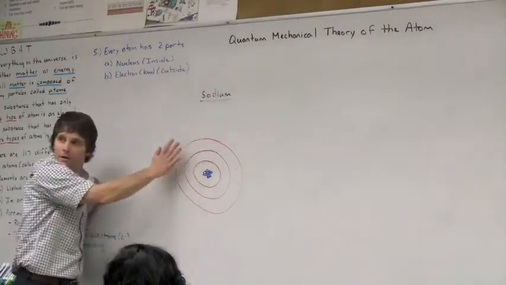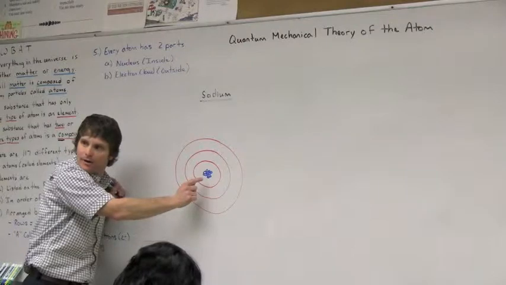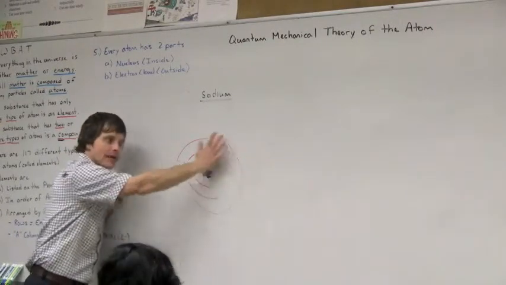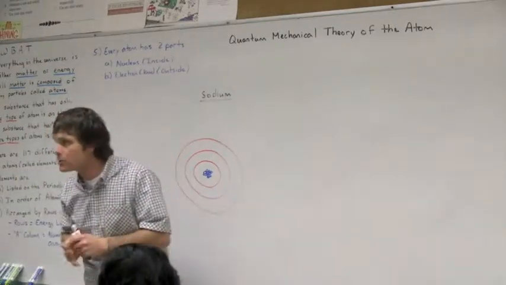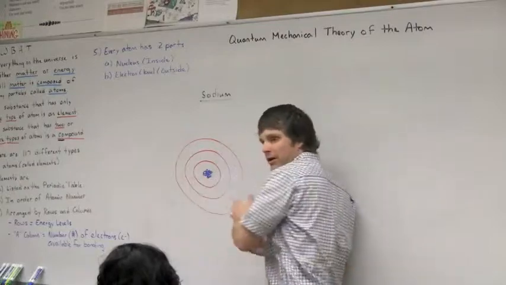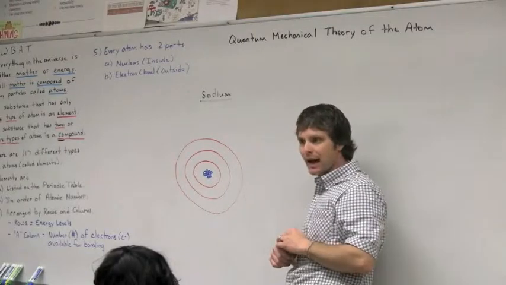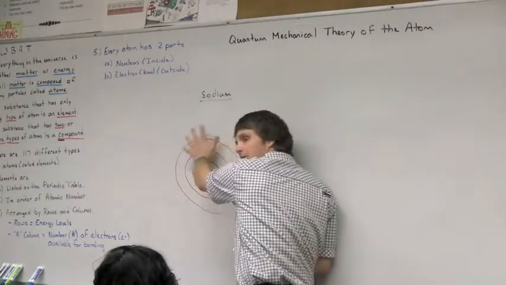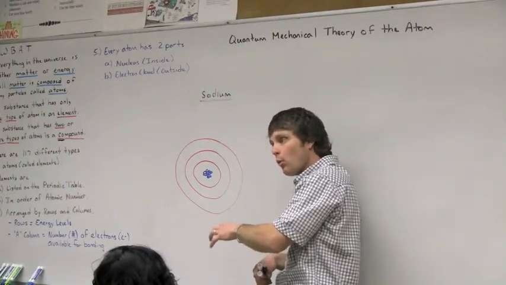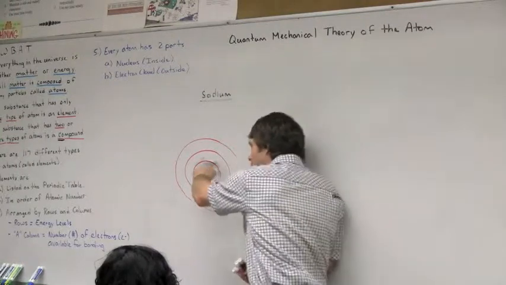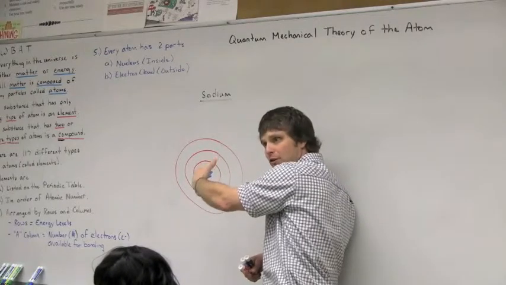This red part comprises the outside part of the atom. The blue part comprises the inside part of the atom. The inside part we call the nucleus. The outside part we call the electron cloud. Now, we already wrote a sentence or part of a sentence about what is in this outside part of the atom: the electrons. I just drew 11 protons on the inside, and so that means I need to draw 11 electrons on the outside. Now, what I want to show you is how we determine where those electrons go. Should I put all 11 in the first energy level, all 11 in the last? How do I determine where to put those electrons?